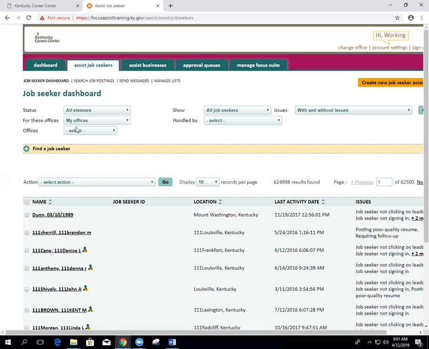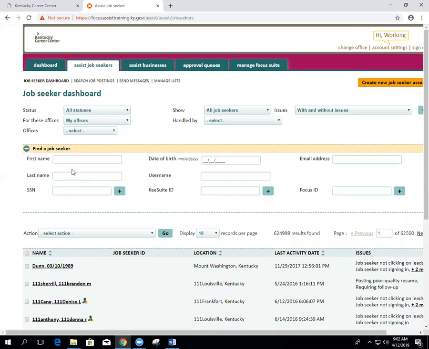So you'll see here on the job seeker dashboard, there's different filters at the top, and then it's defaulted to just show you everything that's available, which is also why this tab can take a little bit to load sometimes. There's also an expander here if you're looking for a specific job seeker, which a lot of the times you're going to be looking for somebody by social or their name or their email address. And you'll see these options here. You can actually use multiple criteria to find somebody.